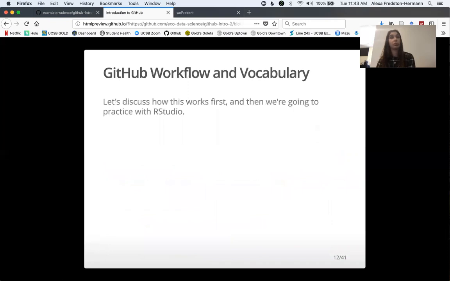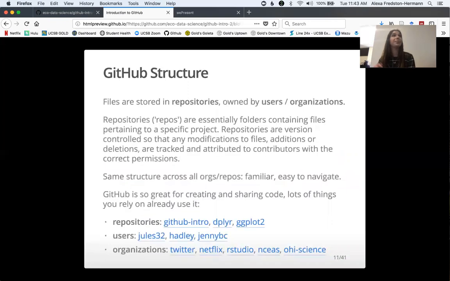I was definitely really surprised to learn that organizations like Twitter, Netflix, I mean, even RStudio, they all use GitHub to write and collaborate on making all the stuff that underlies these big projects. So it's really effective. Once you get the hang of it, it's like breathing. You'll really understand it, and it makes sense. And I mean, if it didn't go wrong for them, then it could probably work for us, right?